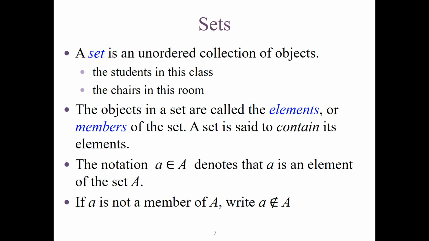Okay, then we can call these objects elements or members. And we use this special notation, a in the set A, to indicate that a is an element or a member in the set capital A. Okay, once it's not a member of the set A, we can use this notation: a is not an element of the set A. We use a notation like this.